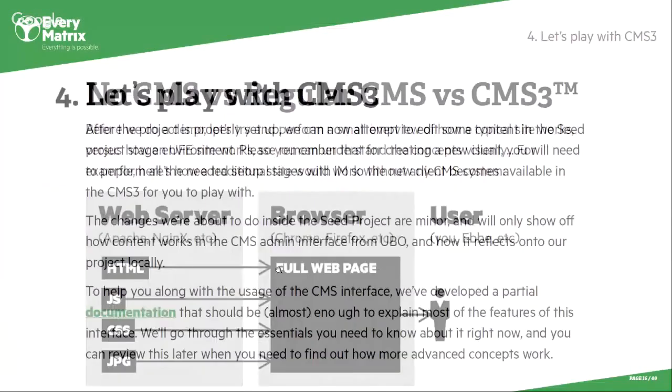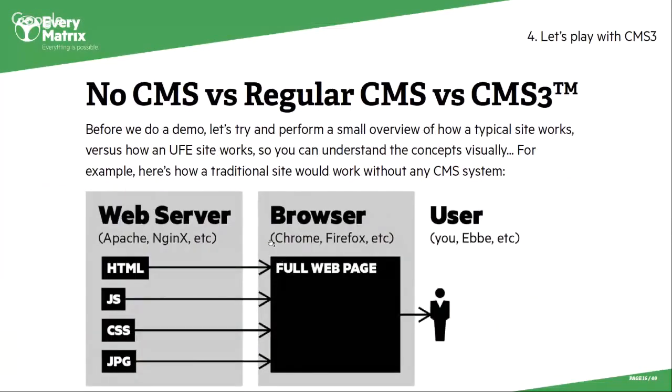In order for me to explain better how the CMS works, let's look at three contexts. How does a website work, basically? The most simple example is you have a web server, which is Apache, Nginx, or whatever you like, in which you have static files, HTML, CSS, JavaScript, and images, and they're all fetched by the browser, and the end user sees the full web page. This is the simplest example.